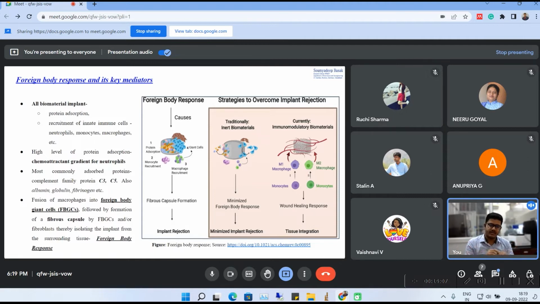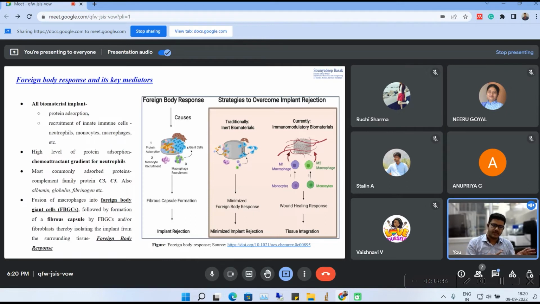So when the neutrophil, if I say it in a good way, divides the monocytes there, it forms two different kinds of macrophages. One is pro-inflammatory macrophages. The pro-inflammatory macrophages function for the destruction of the foreign body that is present. Foreign body means whatever the antigens or the material that we have. That is the function of the pro-inflammatory macrophages. We call it the M1 macrophages.